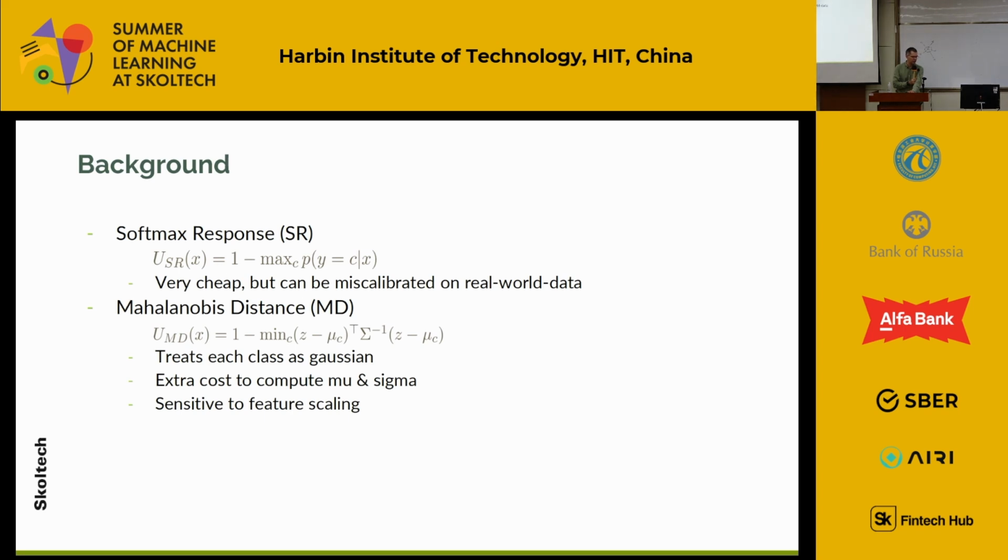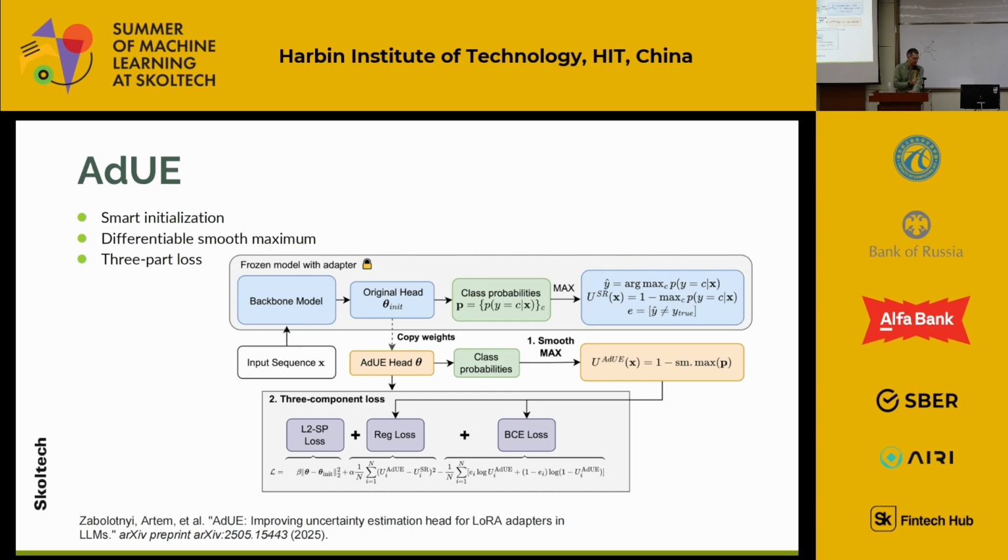Basically, we again can compare this to some baselines, like the distance from this new point to all other points in the embedding space. But also, we can think about a more advanced head, which we proposed in our work that's under review now, a similar head to what we have after fine-tuning for a separate classification problem, but one that exactly wants to produce uncertainty estimation. We copy what we already had, but also add updates of the weights, and say that our uncertainty estimation would be not a maximum, but a smooth approximation of the max function, because it would be much easier to train. If we have a smooth approximation of maximum, we can propagate the gradients and obtain better gradient propagation.